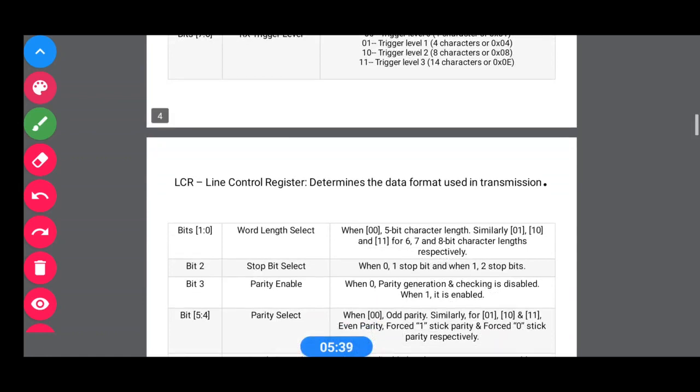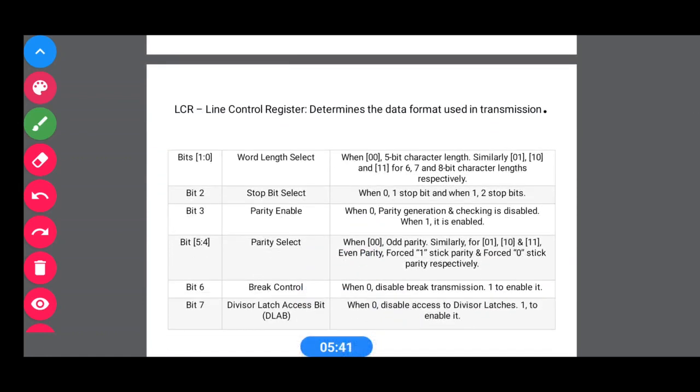Like that we have the LCR, line control register, which is used for line controlling operation, which determines the data format used in the transmission. Bits 1 to 0 decide the word length select.